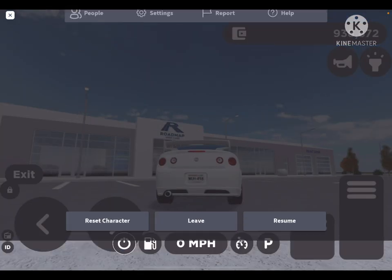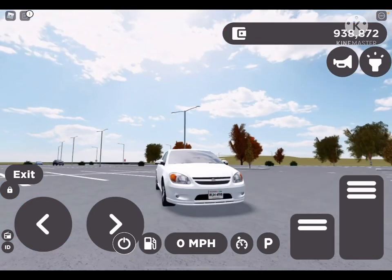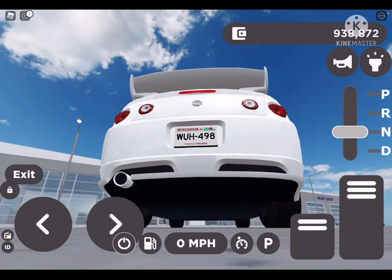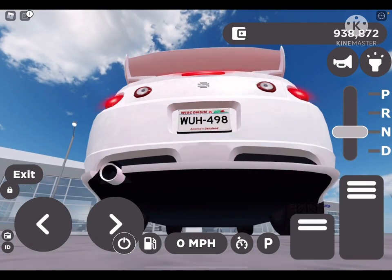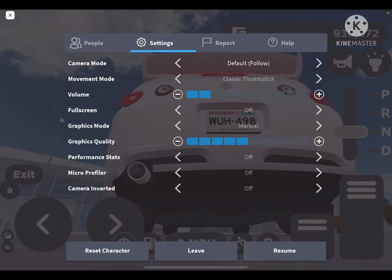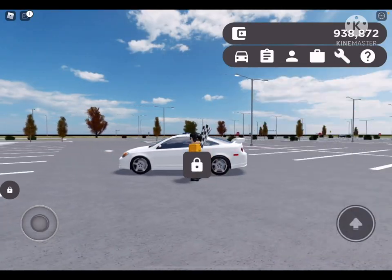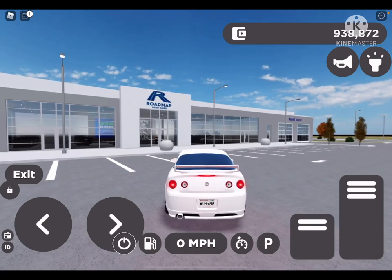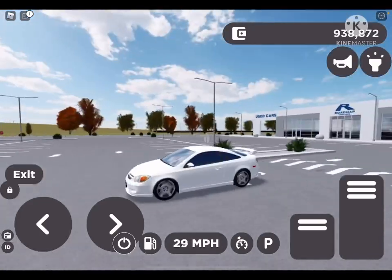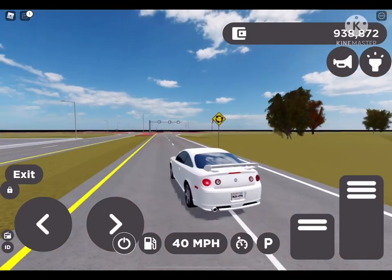Let's hear a startup here. That doesn't actually sound that bad. Now let's go realistic here and hear the revs. As you can see, you get a really nice supercharger noise — this thing is supercharged. I think it's a supercharged four cylinder. So let's take it for a drive, and then we'll get on to the next car. This thing isn't the fastest, but it's just really fun to drive.